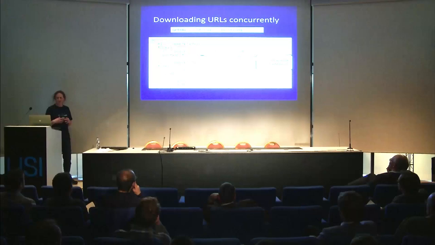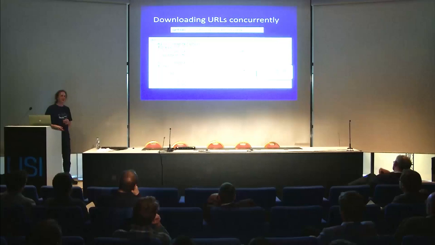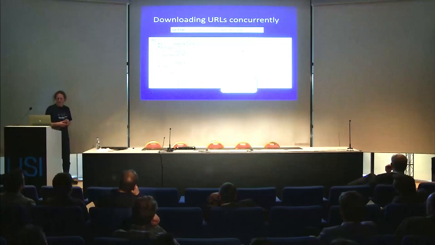So this is downloading the URL, google.com, in a separate thread. And then we do the same thing again for a different URL. And then finally, you have to get the results. So when you run this program, this is going to download those two URLs at the same time and then return the results.